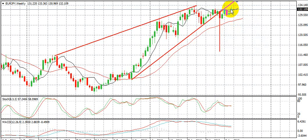But what's significant for us in the last week is that it tried to test the previous highs that it had formed, which was at around 133.80, but it managed to reach up to 133.36. This could be a double top, though typically on a double top we would expect the second candle to be higher than the previous top. But anyways, it could still work because it's still in the frame of our wedge pattern.